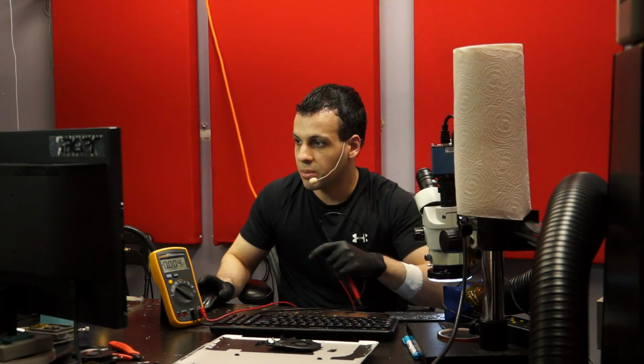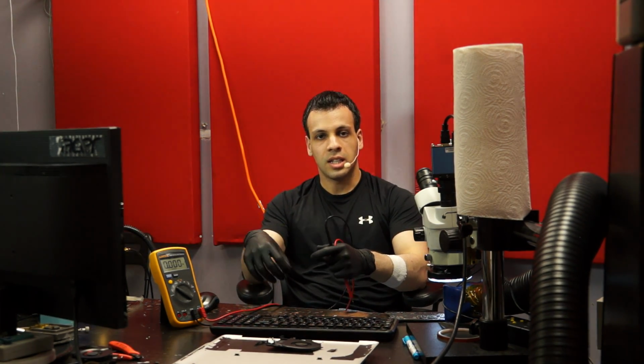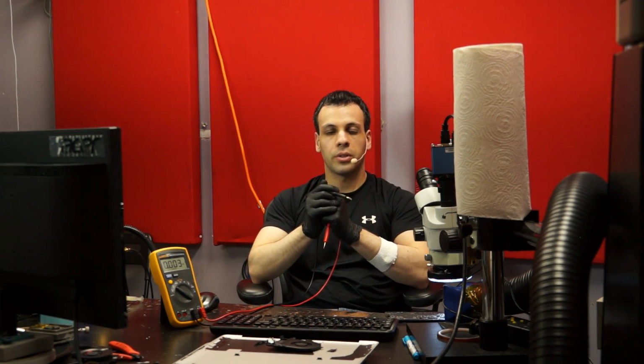Okay, now let's analyze this logically. Remember, use your brain. So, the chip has power going into it. None of the inputs into the chip are telling it to keep SMC reset low. The pull-up resistor, whose responsibility it is to hold SMC reset high unless the chip wants to pull it down itself, has 3.3 volts on the top side of it. Do I replace the chip, or is something else wrong?